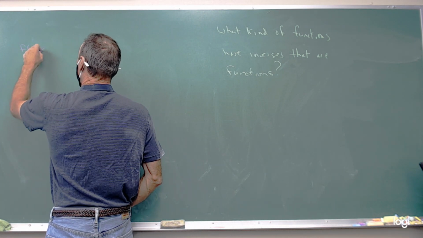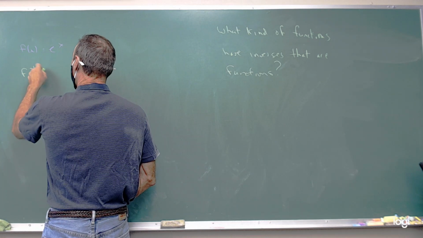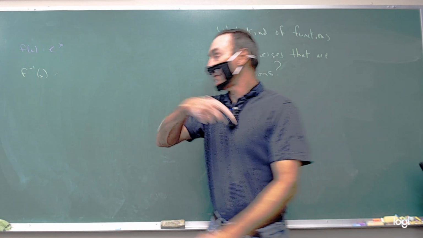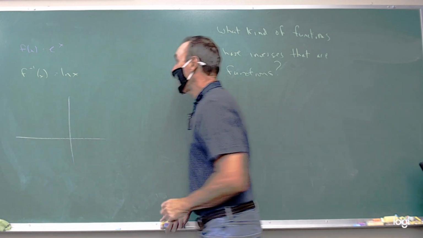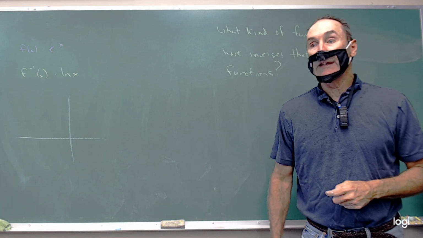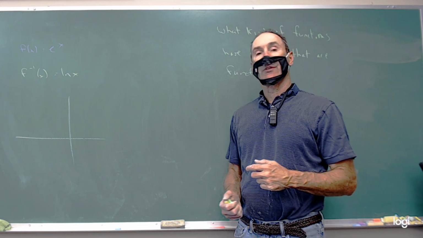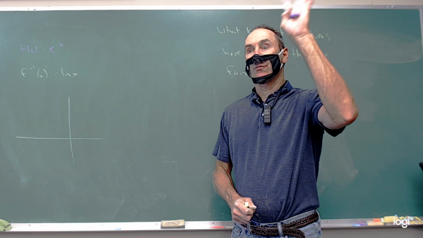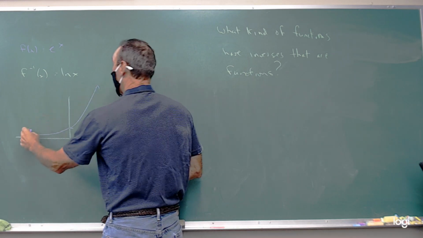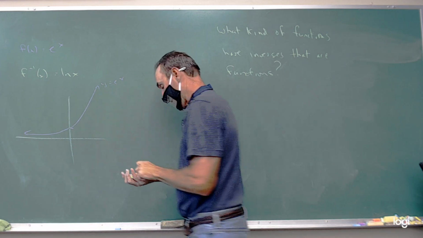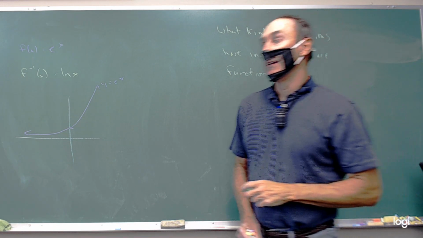f of x equals e to the x, and what does that make f inverse of x? What's the inverse of e to the x? Oh, great. Excellent. So, we graph them. With your finger in the air, show me what e to the x looks like. Some of us know. No, it looks like an exponential growth, right? There's e to the x. With your finger in the air, what does the natural log of x look like?